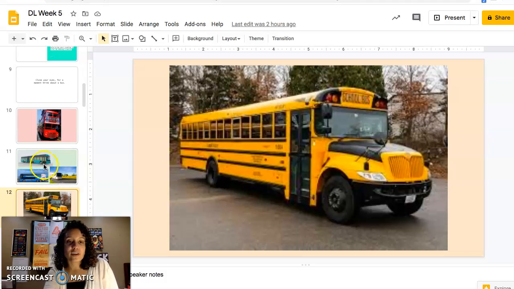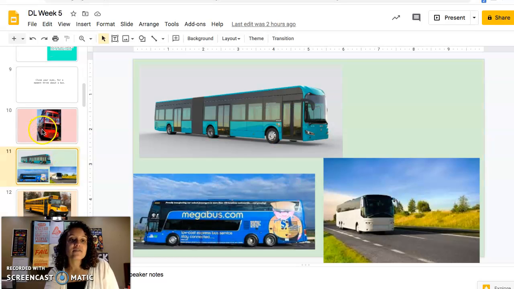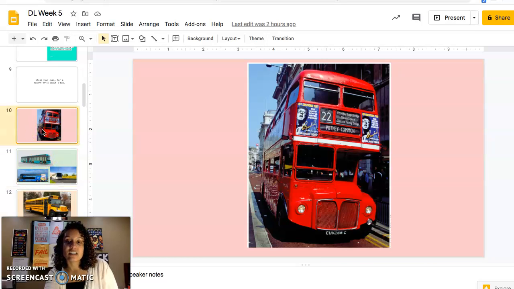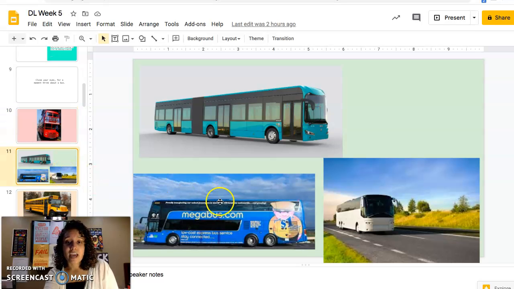But one of the beautiful things about reading is that there are different ways that we can visualize things. If we were in London, maybe you would visualize this kind of bus. It gives me Harry Potter vibes, to be honest. And if you have been on a Megabus before, like I have taken Megabuses to Chicago, it could be that bus. Or if you've traveled across country via bus. I've never seen a bus like this cool turquoise, but hey, it could happen.